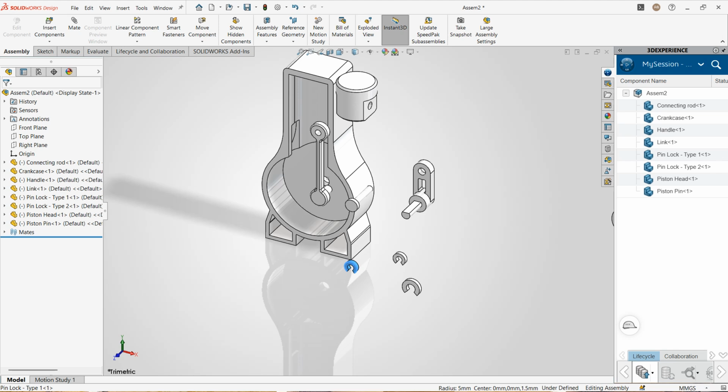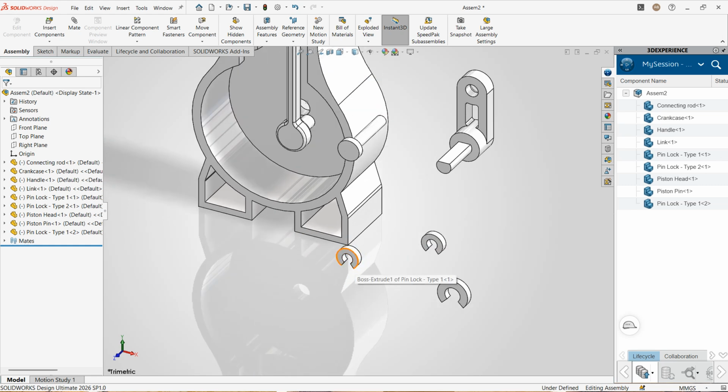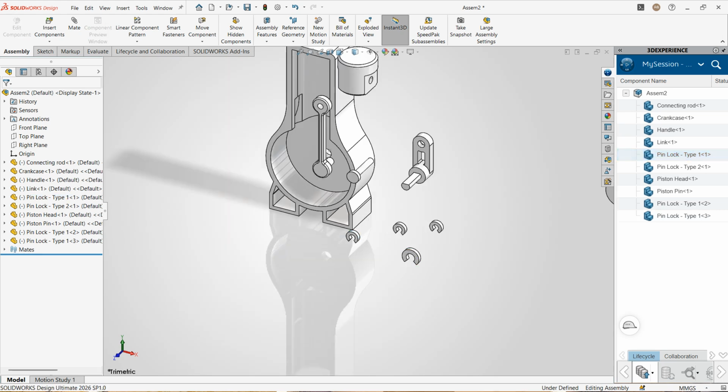You automatically have another one. I think we need one more, so let's just show it again. Double click on it till everything is selected, hold control and drag it out. So we have another body.